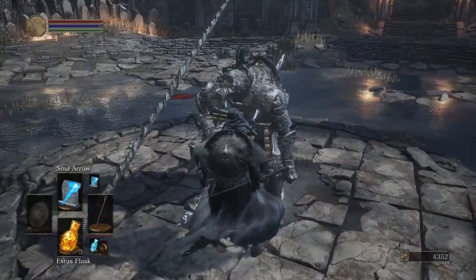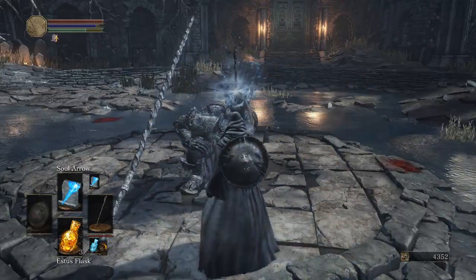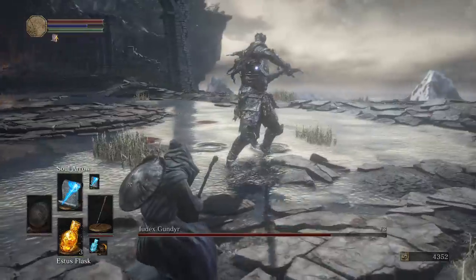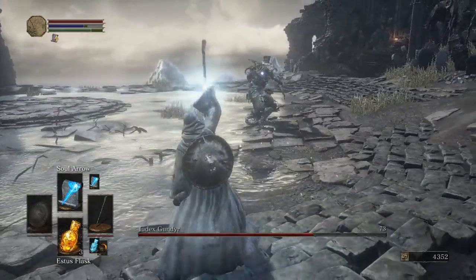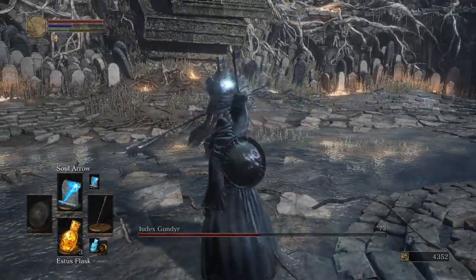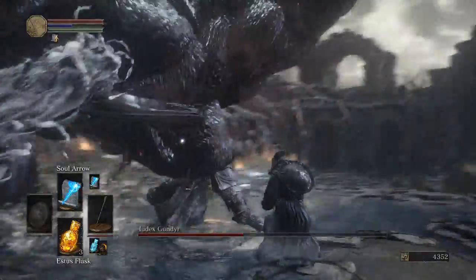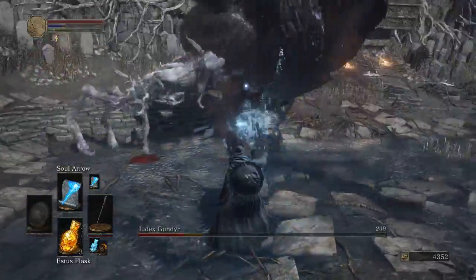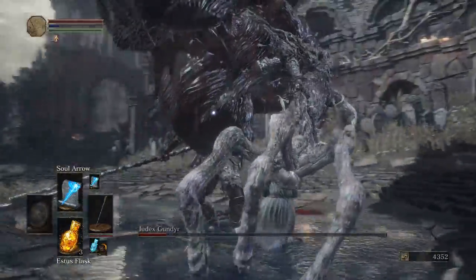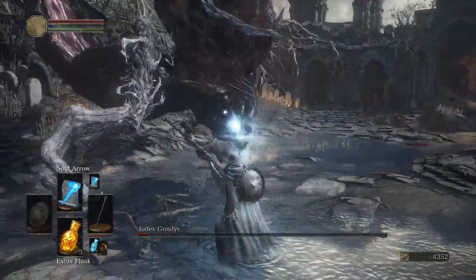And here's the boss. Now, I'm going to remove the sword from him. And that mass of black tentacles on his back, that will be a problem later on. Come here. There we go. See, like I said before, a problem with the tentacles. Come on. And it's dead.